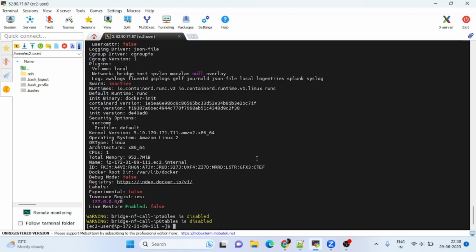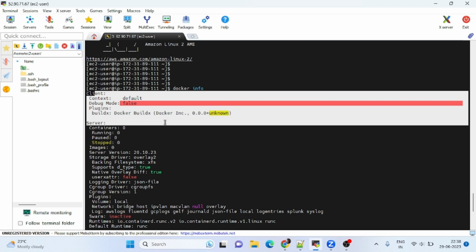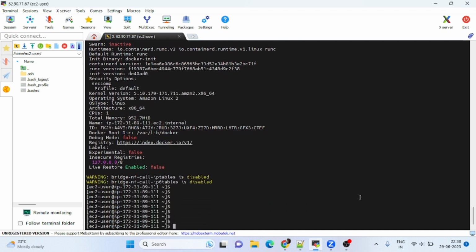See, it executed right now, no errors. We added our user ec2-user to the docker group, and after that I executed docker info. Now the command executed and it's showing all the details of the Docker information. See, server version and all. Okay, fine, let's go.